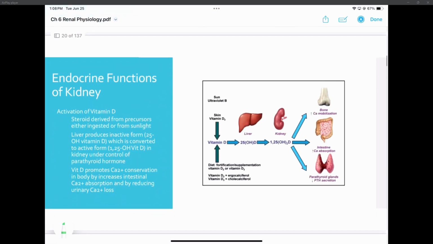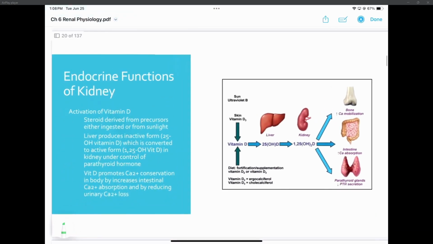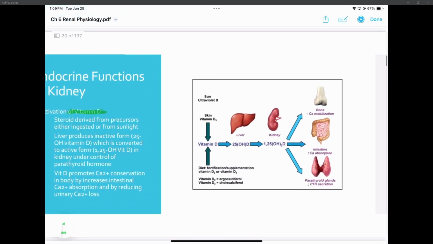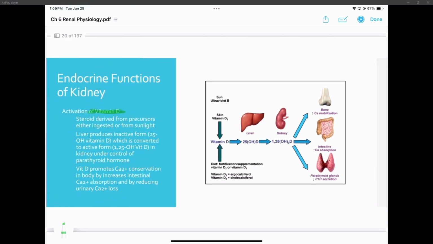The last one is vitamin D. Okay, vitamin D, mainly from the sun. That's why you see vitamin D3 deficiencies causing problems. We're not out in the sun anymore as much as we should be. Normally, we were out in the sun like 80% of the time. Well, I know you guys are in school all day, but study outside, I guess. I don't know. But anyway, we get it from the sun, or we can take it exogenously via tablets and caplets.